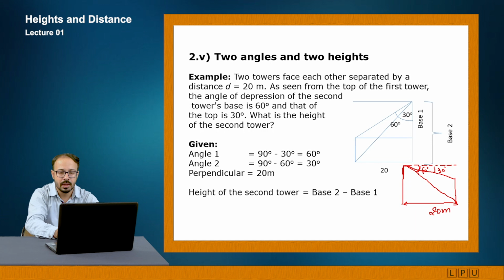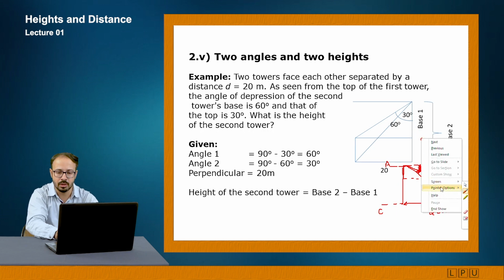So first thing, this angle is 60 degree. These two lines, line AB is parallel to line CD. So this 60 degree is equal to this 60 degree, alternate interior angles. First thing clear, and draw this one. This 30 degree is equal to this 30 degree. Till now done. Let me change the color of the pen so that it will be clear to all. Blue will be okay. Done.